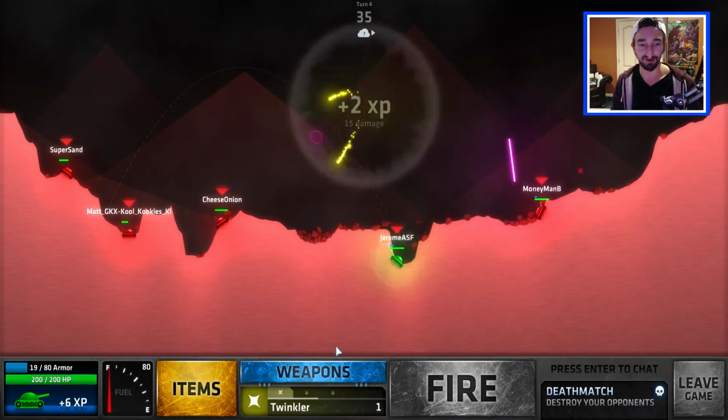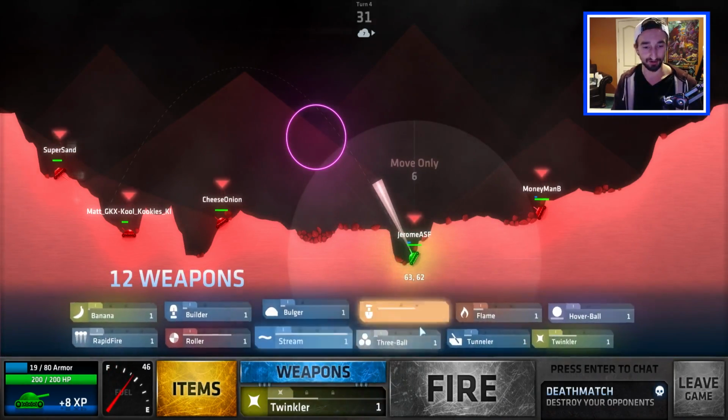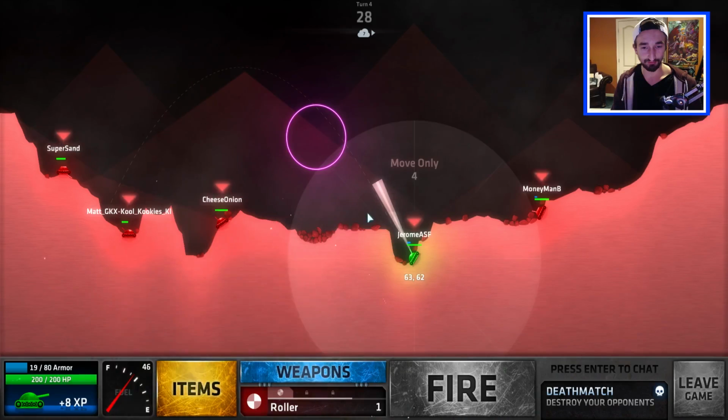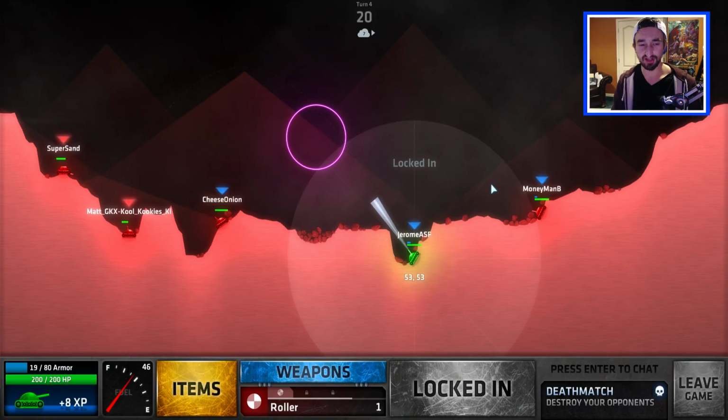Oh, we got dead weighted. Oh, jeez. We got someone on in our mark. Someone wants us dead. All right, let's use a Roller to get us out of trouble here. All right, let's see. We can honestly lob that. I think that'll do, right? That should definitely hit Cheese Onion.